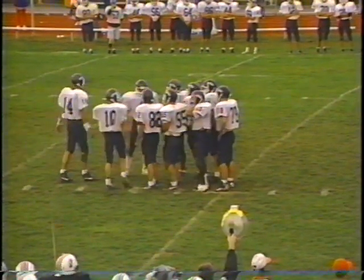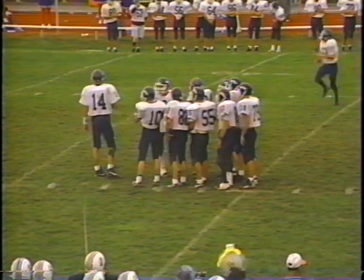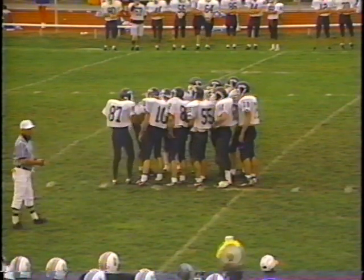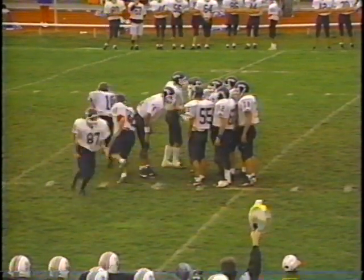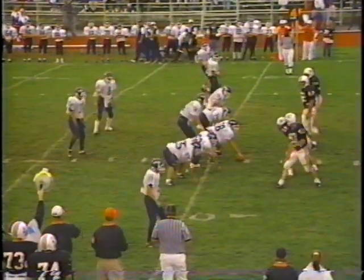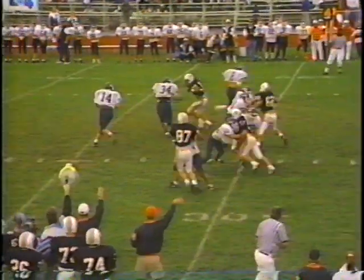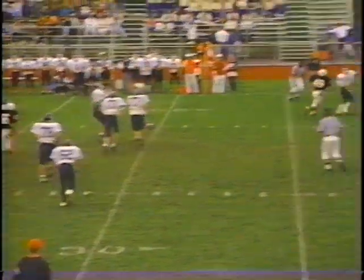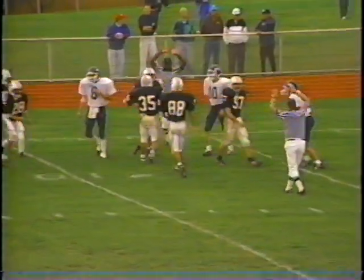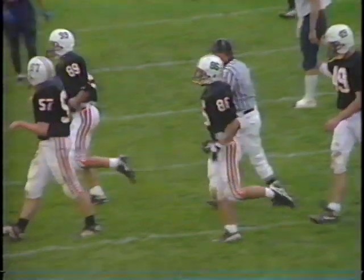The West York offense remaining on the field, so with 4th and 10 at the 29, the Bulldogs are going to go for it. Really don't have much to gain by punting the football here. Hey, watch the man out of the backfield. Shannonbrook rolling. Still on his feet, has a receiver, but intercepted by Zach Jackson as he stepped in front of the intended receiver, Gary Johnson, for another York Suburban turnover.